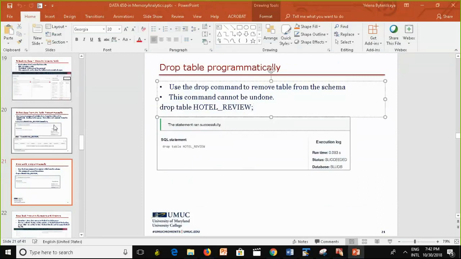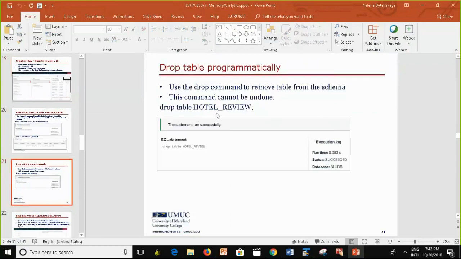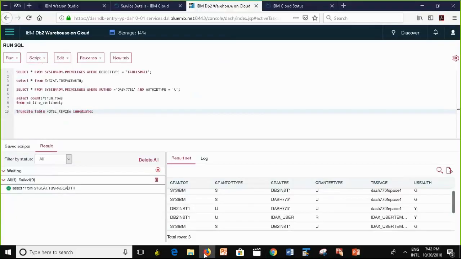So I showed you those two things, how to do it programmatically. This is similar to going in here and clicking delete. When I go here and click delete, this is similar to this command. You want to know how to do it in the code. You don't just want to rely on the buttons all the time. So let me see if it's finished executing. If not, nope. Yes, there is a little issue tonight.